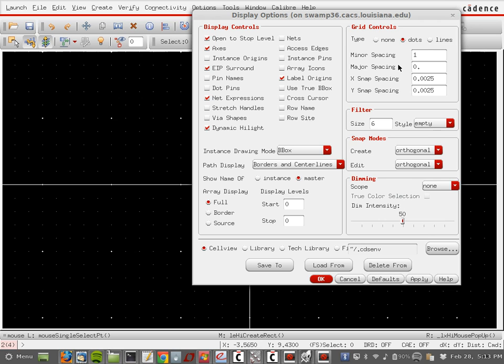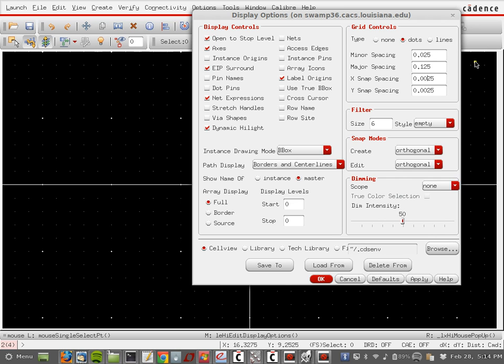For the major spacing, it should be 0.125, and 0.025. This is in micrometer, so it's 25 nanometer.